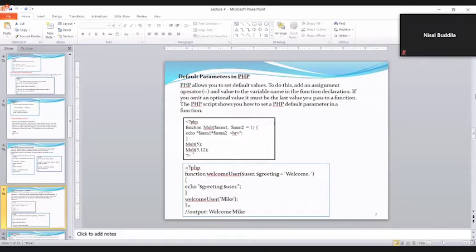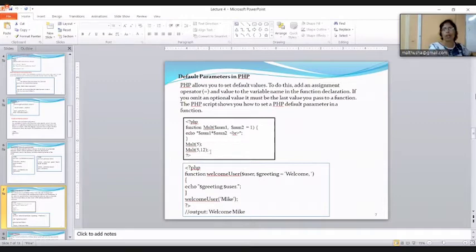Then second, again the same function name, we are writing two arguments, 5 and 12, right? Same function with different parameters.